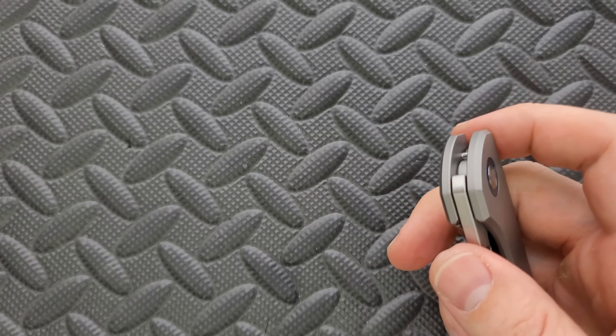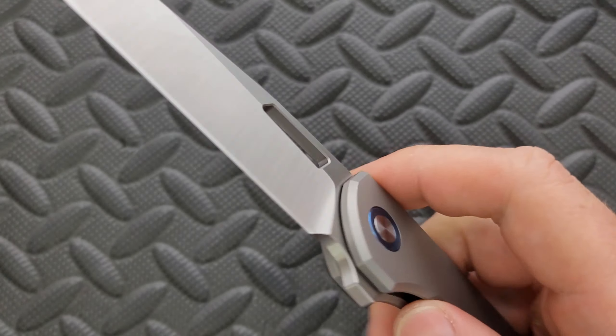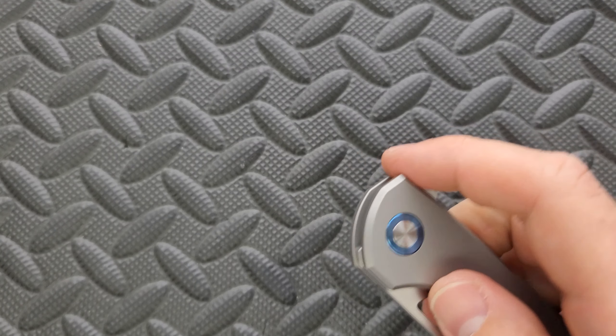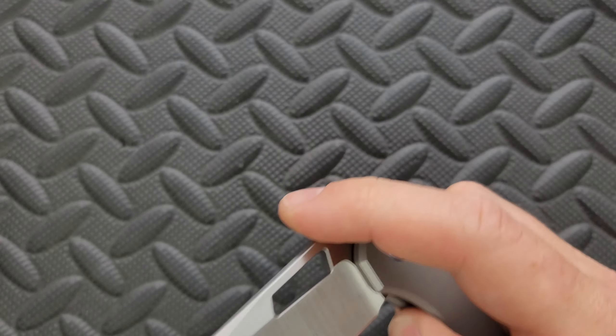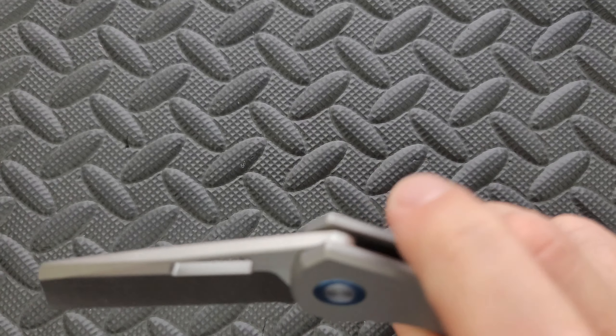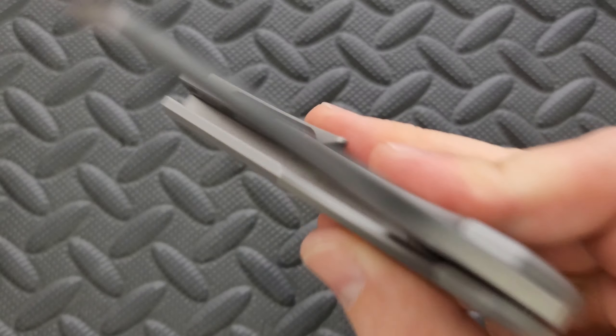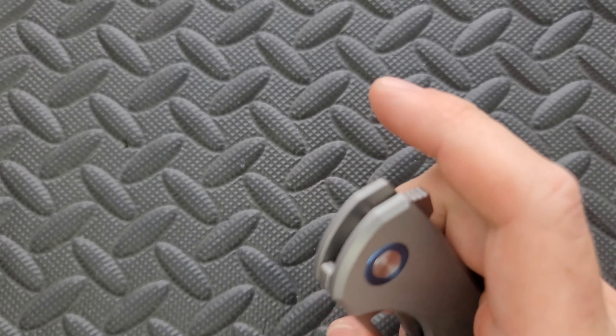I said something about throwing something into a pile of pennies. It has that metallic sound, but there's a little bit more of a chain sound. I'm not really sure what it is, but it's satisfying. Off the release, it's very close to a double clutch, but not as long as you catch it on that flipper tab. Just a little bit — kind of have to go off to the side — no double clutch there.